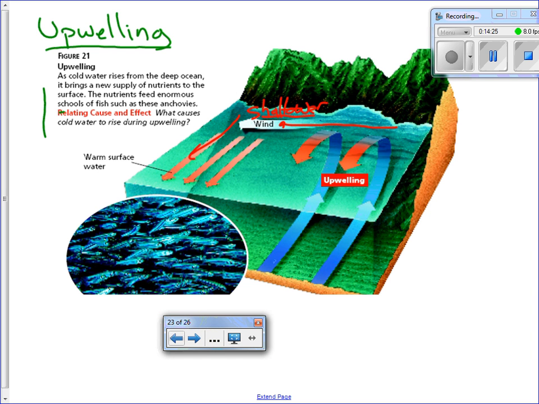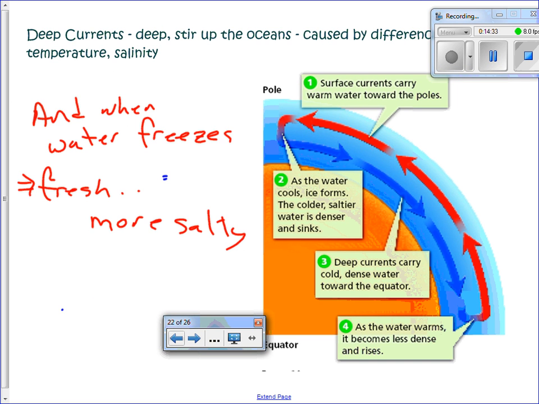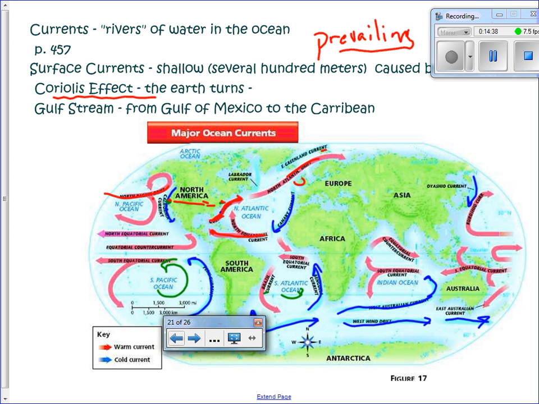So as you read over this, we're going to have a few more minutes. You can look over it. As you do the lab tomorrow, there'll be questions along the way. But again, for those of us who live in a landlocked state and have spent most of our life here, these are kind of new and different ideas. So, surface currents, deep currents. Tomorrow in the lab, we'll get to see different examples of the density and temperature and salinity. Questions?